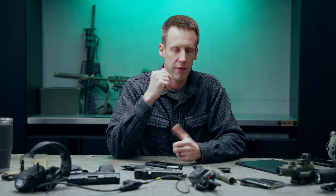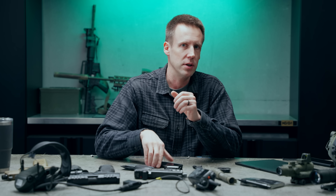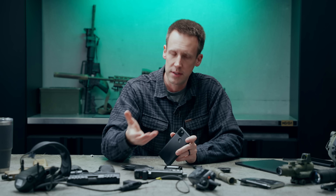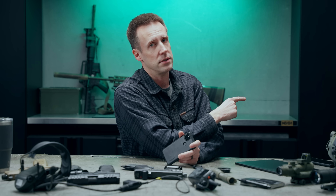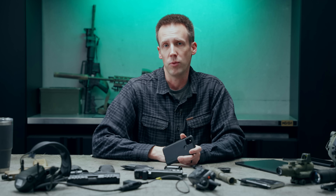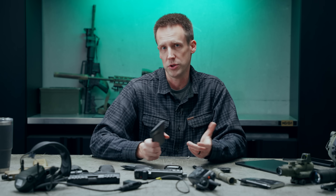If you want the phone to actually function like a phone and be able to message, you're going to connect it to cell phone towers. And every time that you connect it to something, you're going to lose a little bit of security — security and convenience are usually diametrically opposed. I've had people assume that Graphene OS makes your phone invisible to everybody on the planet. This can't be true because if you have an Android phone that talks to an AT&T tower, AT&T is going to see the phone — that's literally how the towers have to work. They can also kind of figure out where you are. If you're talking to a cell phone tower on the west side of Centerville, Tennessee, they can figure out that you're on the west side of Centerville, Tennessee. There's no good workarounds for this.